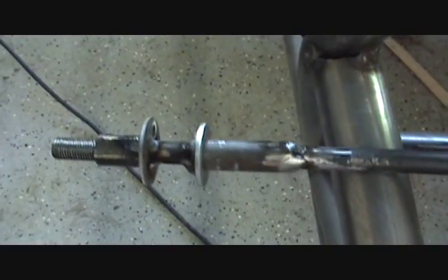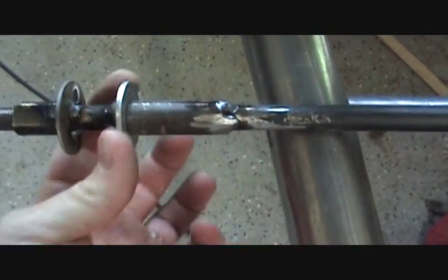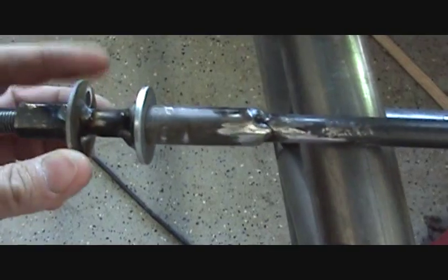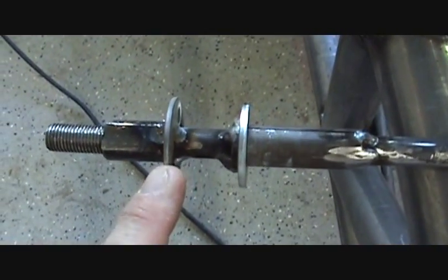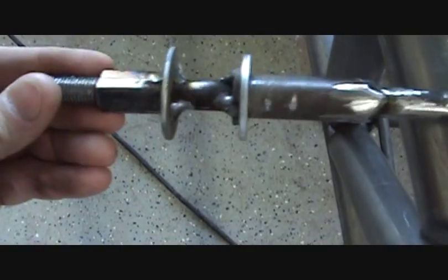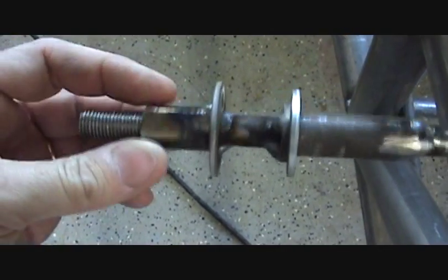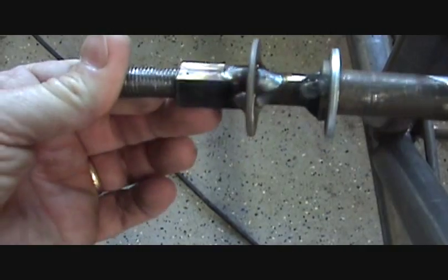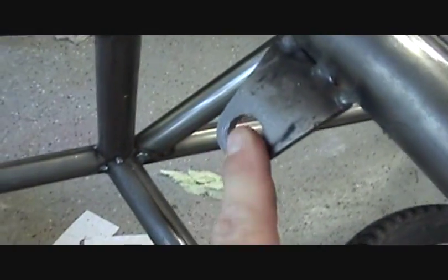Next thing I need to do is build the steering shaft. Here is the steering wheel end of it. I've got a collar here and a stop to keep the shaft from sliding too far down, then a shaft collar and washer here, and a key collar that fits inside the steering wheel and doesn't allow it to spin inside the steering wheel — it's got two flats on it. I've got a bracket welded on down here for the bottom and another bracket welded on up here for the top.